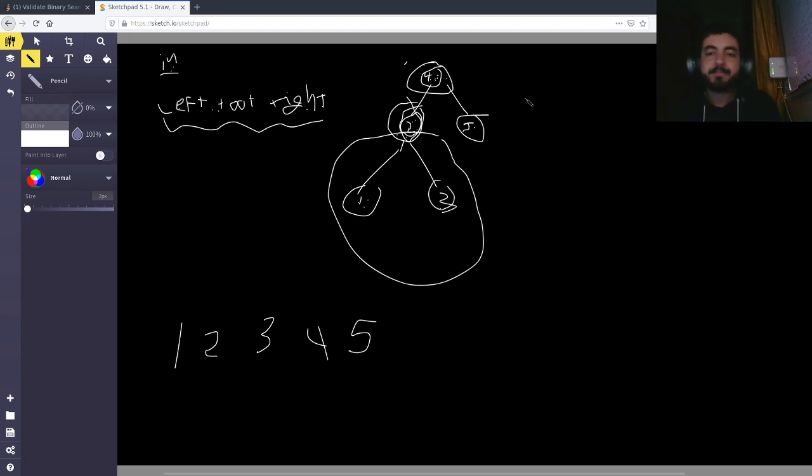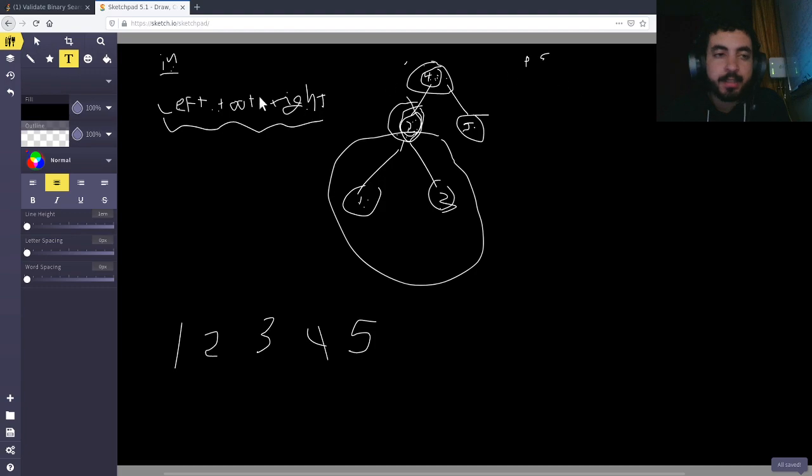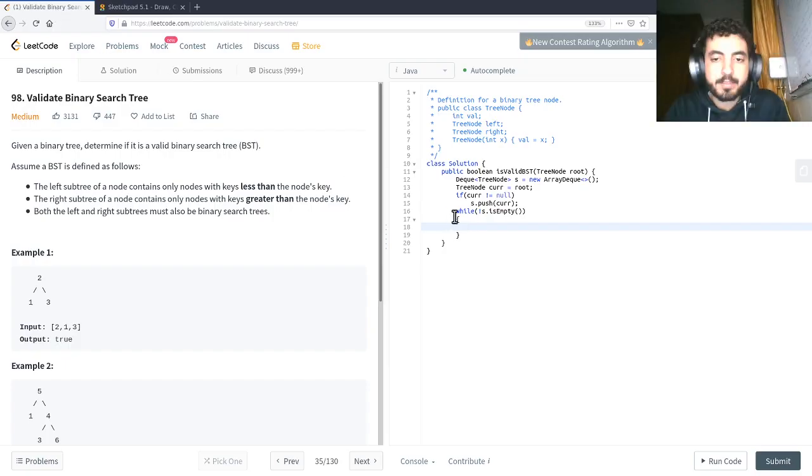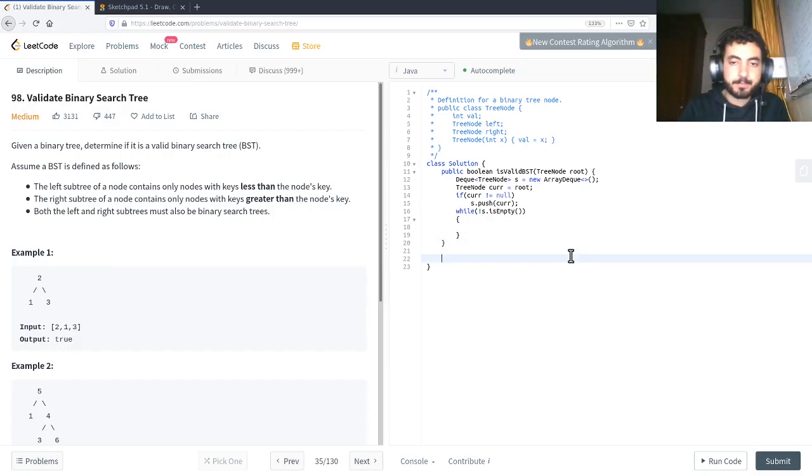Okay, so let's write this pseudocode. It's fairly simple. I don't know if I can type here. Let's just write it here. So private void inOrder, tree node node.